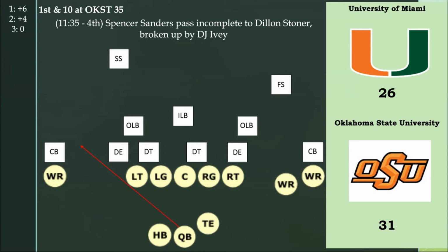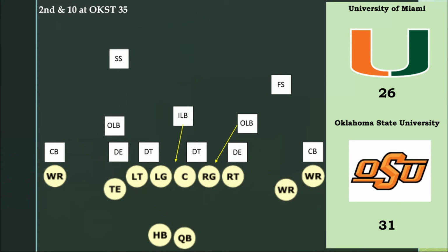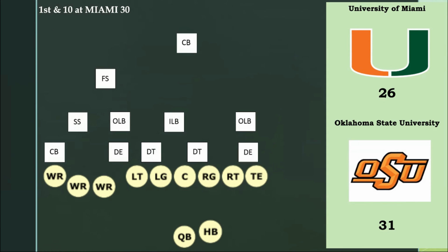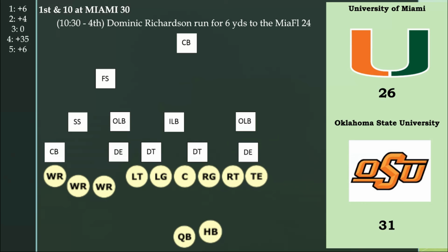Should have been an interception. He literally had it in his hands and he dropped it. And you say, okay, well, at least he made a good defensive play. Well, not really, because the next play, they burn us for 35 yards. That is the difference between being a ball hawking aggressive defense and taking advantage of situations and being a soft passive defense who maybe you get lucky every now and again. That should have been pick number 3 or 4 for the game. And this isn't even a contest then. Even with our 2 fumbles, this should not be a contest. But we did not convert turnovers as a defense.